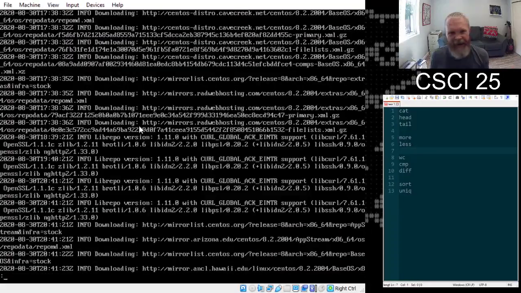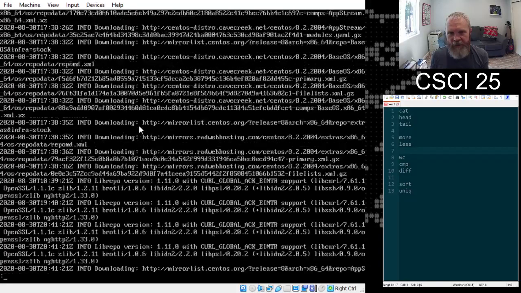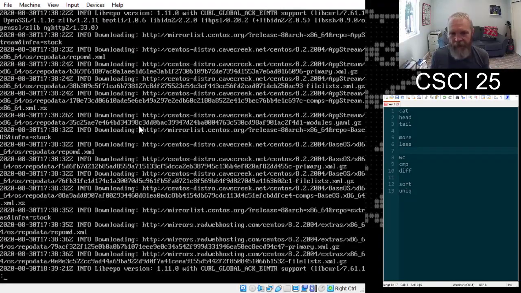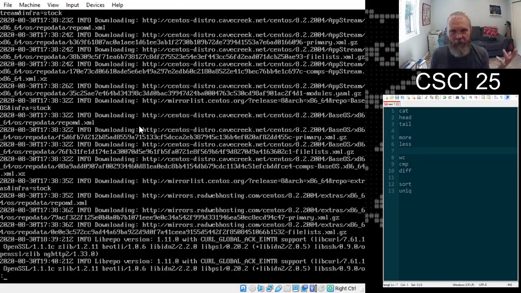It doesn't let you edit text or anything. Its whole job is just to let you read a file. And a typical use would be that you're reading a log file on a live system somewhere.